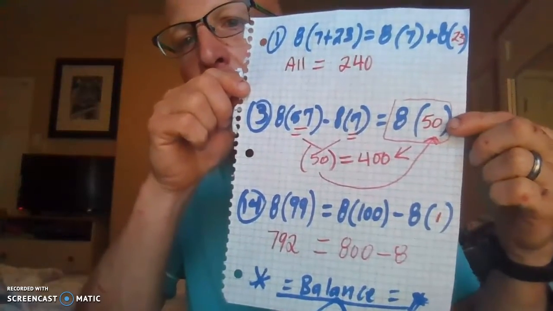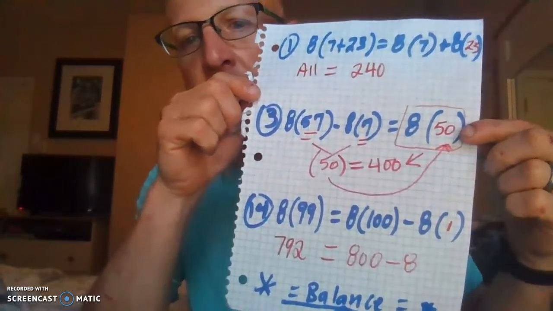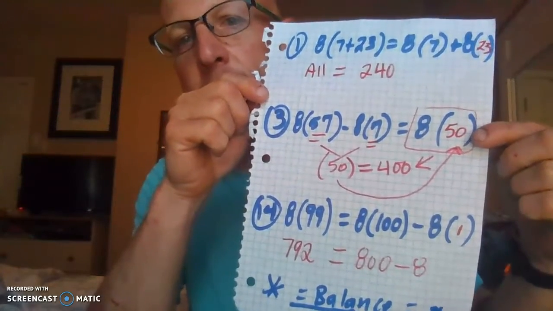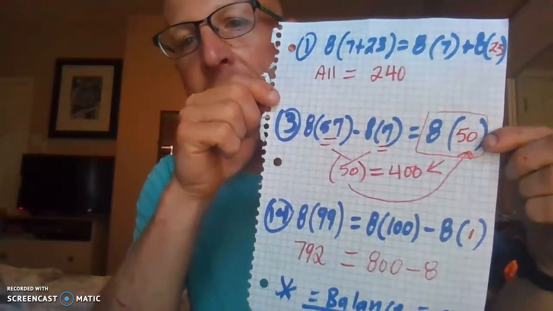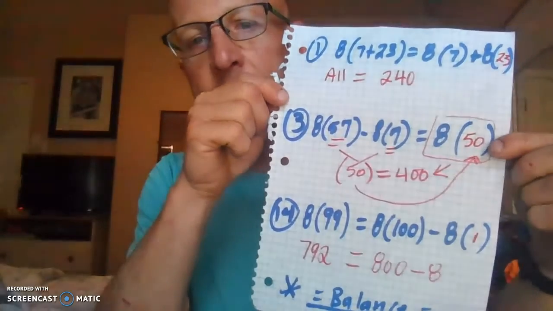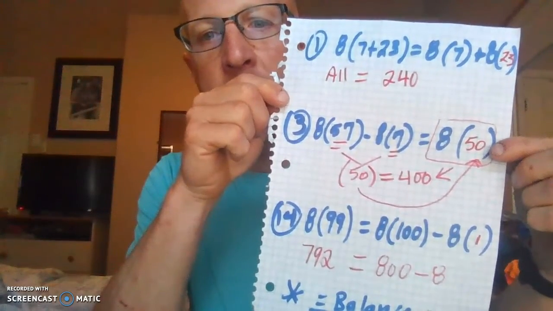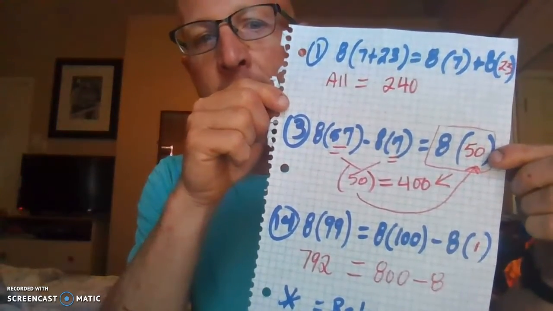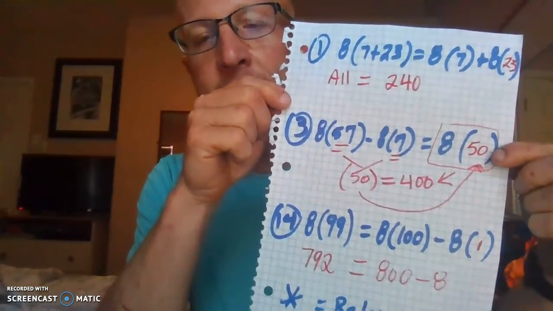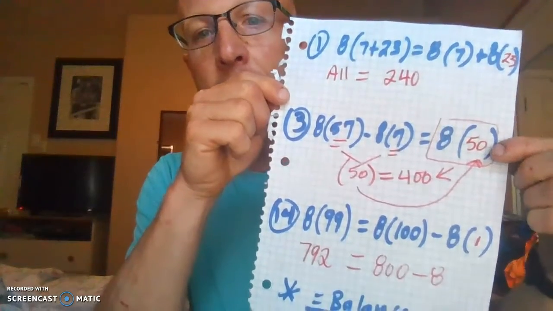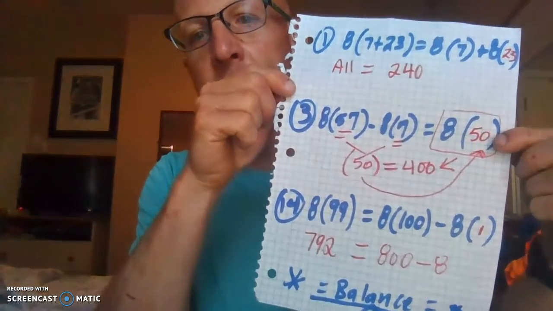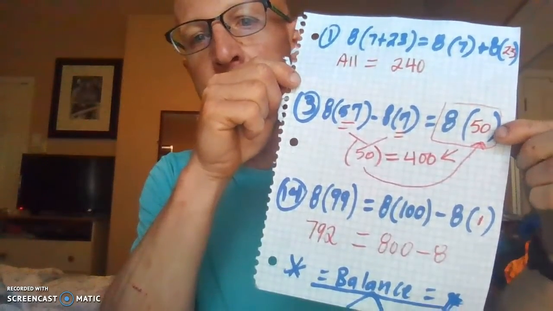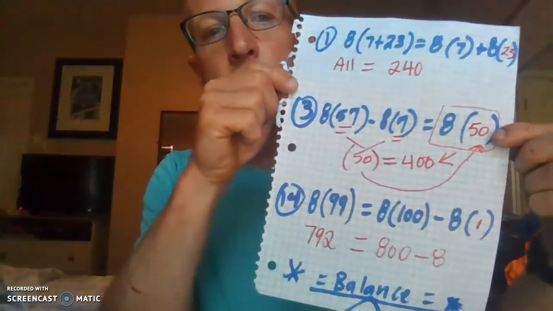The last one, which used some different values, was number 14 that I chose, because it showed us that 8 times 99 equals 8 times 100 minus 8 times what? So 8 times 99 is 792. We could use the distributive property to figure that out. We could do 8 times 90 plus 8 times 9 and add those together. But the example was 8 times 100 minus 8 times 1, which would be 8 times 100 minus 8, which would give us 792 on both sides.